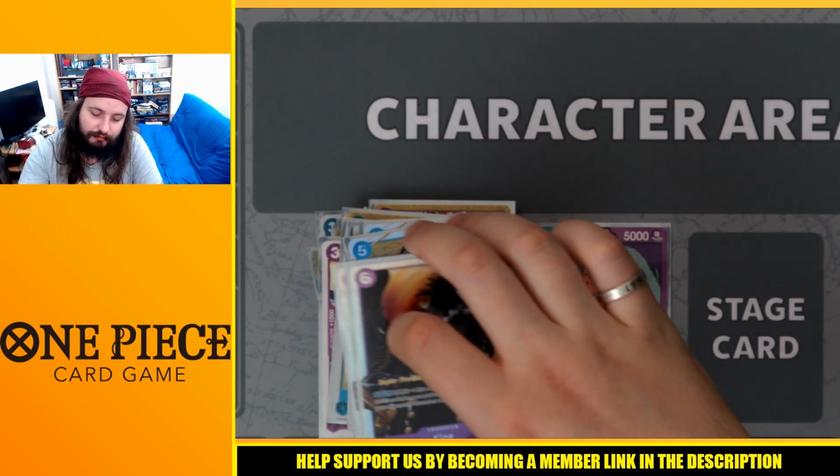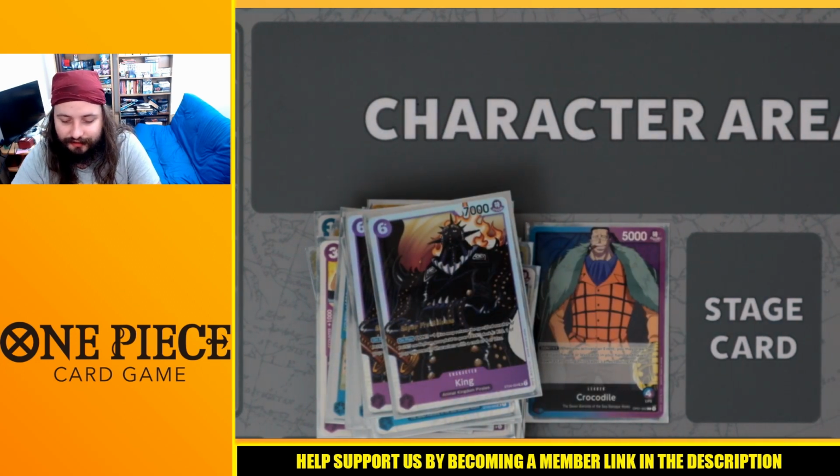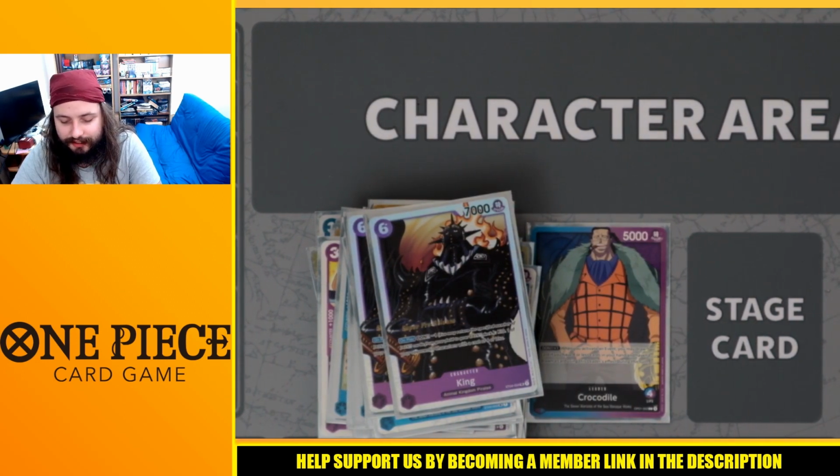We are also running 2 copies of the 6-cost King here. Pretty straightforward card. You DON!! -1 on play to KO a 4 or less character. It's just very, very good. You're able to put a 7k body in and get a 2-for-1 for taking out one of your opponent's characters. And it's just a good attacker after that.